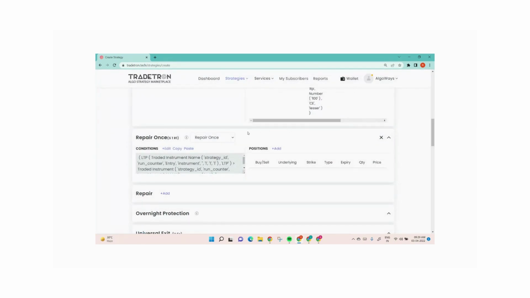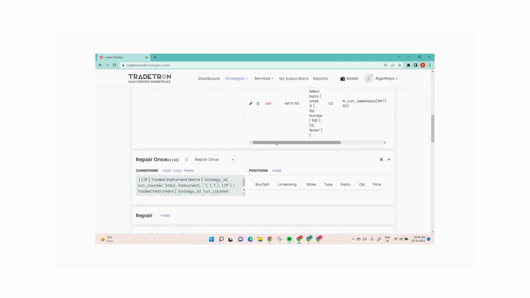Now say suppose we want to sell a PE also, and we want to select that the PE premium should be 80% of the current premium of the call, anything, whatever logic you have.